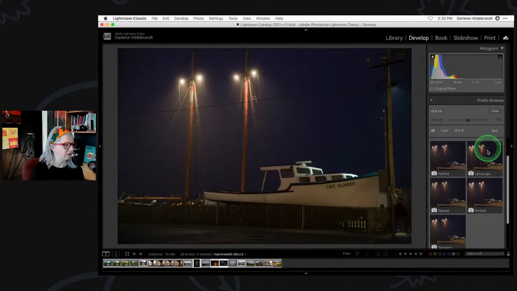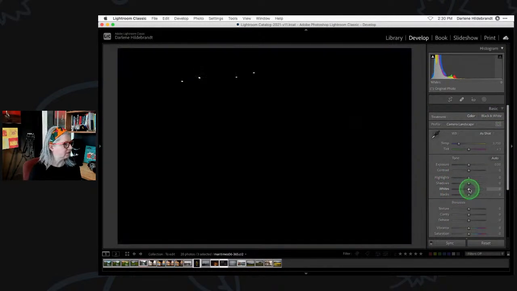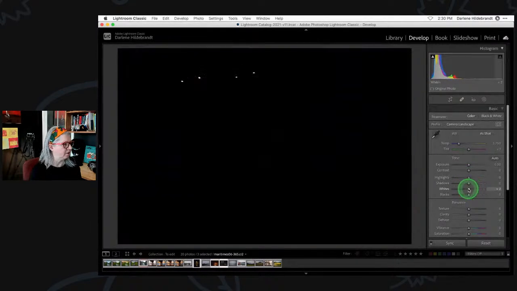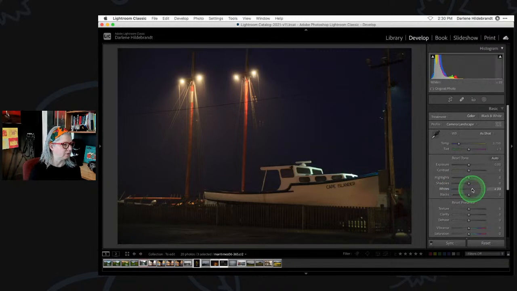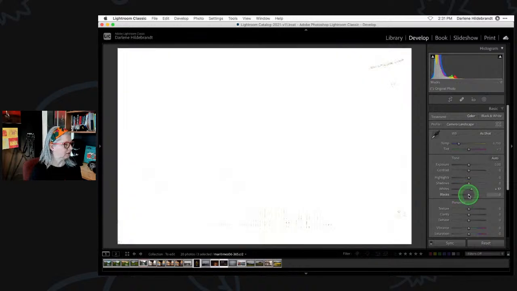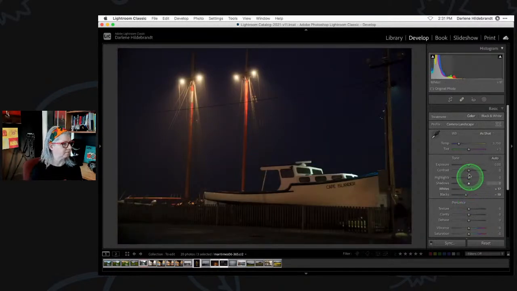I'm going to try the camera profiles. I find landscape adds some blue nicely, so I'm going to go with landscape because it's usually adding some blue or green. I'm going to check my whites, and in this case, I'm going to use the Alt option instead of the double click because it's going to try and eliminate the clippings in the lights. So I'm going to increase it just until I start to see that boat part clipping. See that? And then bring it back. Now, there's no black clipping, and you would think that there should be because it's black as night. So I'm going to bring that down a little bit.